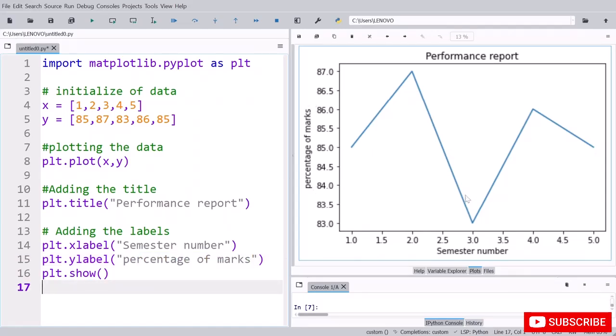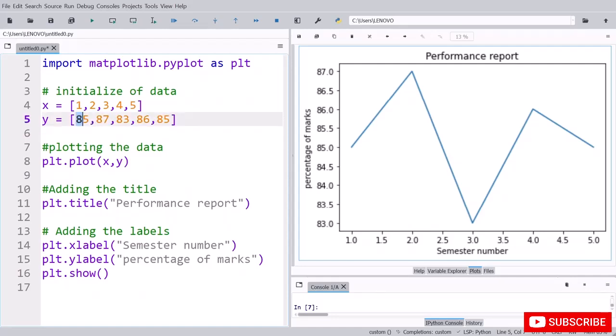Now, when you start plotting between the x-axis and y-axis, you can observe exactly 5 data points: first semester, second semester, third semester, fourth semester, and fifth semester. And you can observe how the percentage of marks obtained by the student varies over the 5 semesters.